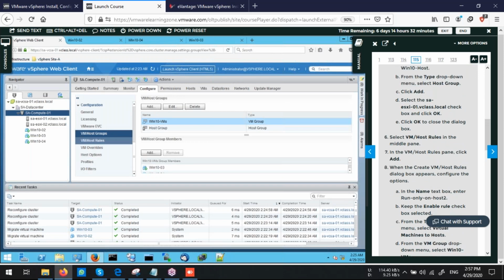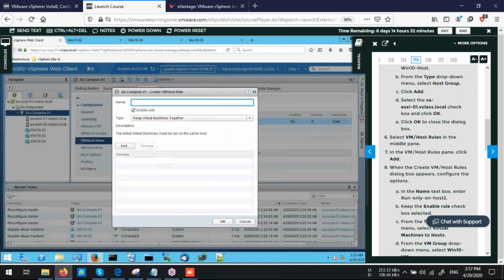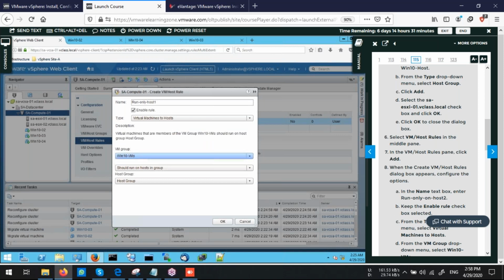So go to your VM host rules, click here, add, and in the name, like run only host 1 and select here VM to host. Okay. And in the VM group, we select the Windows 10 VM.